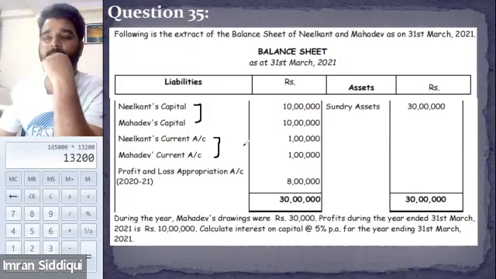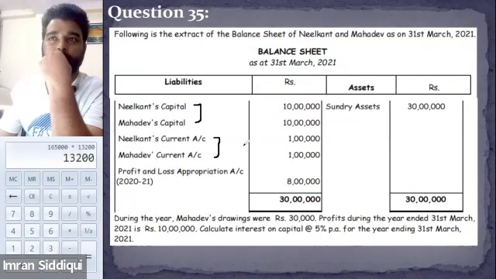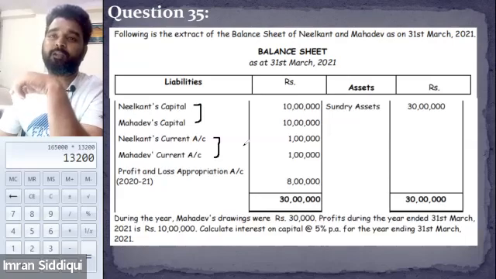Aman, any idea? Fixed capital. And Halima, do you have any idea which kind of account this firm must have been maintaining? So fixed capital. Correct, fixed capital. Why fixed capital? Because only in the fixed capital account, we have two types of balances, capital account and current account balance separately.